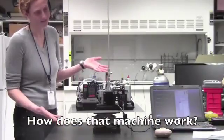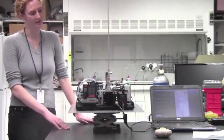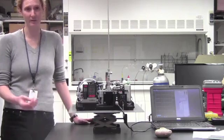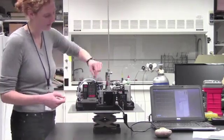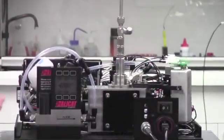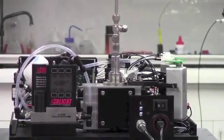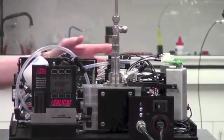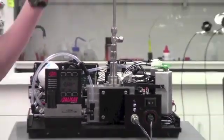All right, this instrument is called a WIBS. It stands for Wideband Integrated Bioaerosol Sensor. So it's looking for biological particles in the atmosphere. And particles will come in through this inlet. And as they come into this detection cell, this block here, there's a red laser that goes across the cell. And when a particle comes through and intersects the laser, we have a detector over here that sees the light and it says, oh, a particle came in. Let's trigger the flash lamps.